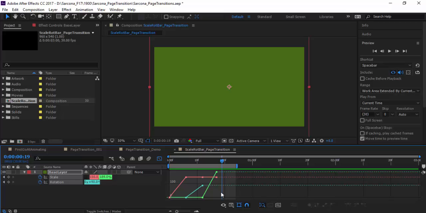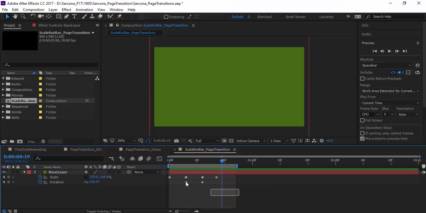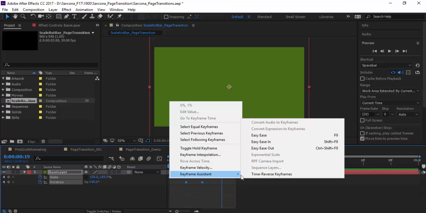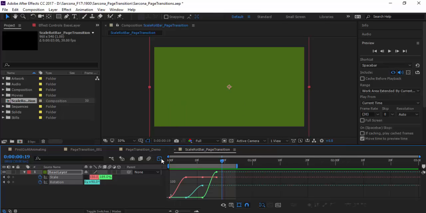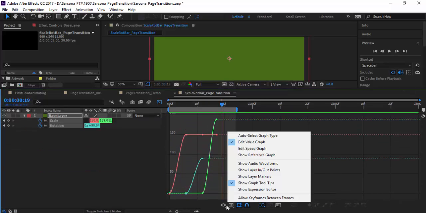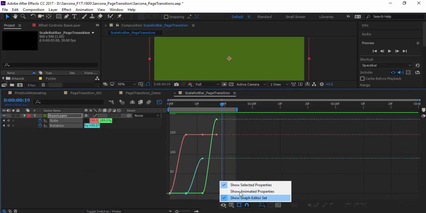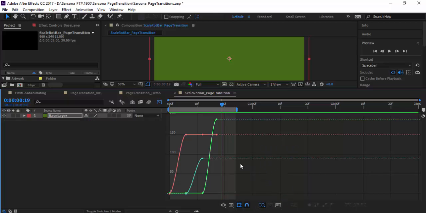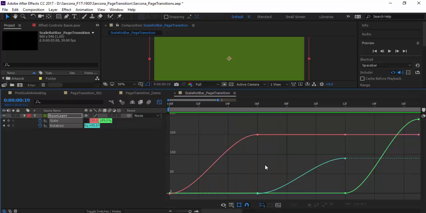That's what they're currently doing before easy ease. When I put easy ease back on this and frame it, now you can see there's more of a transition where it's softening those ends.